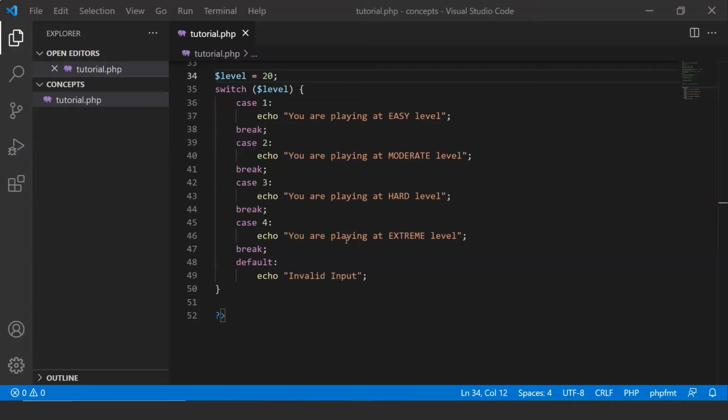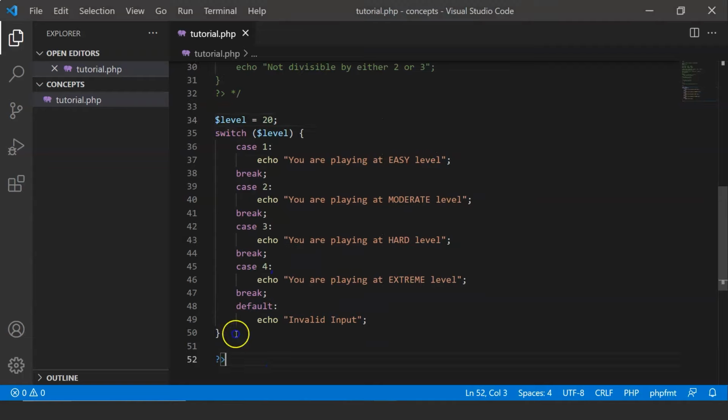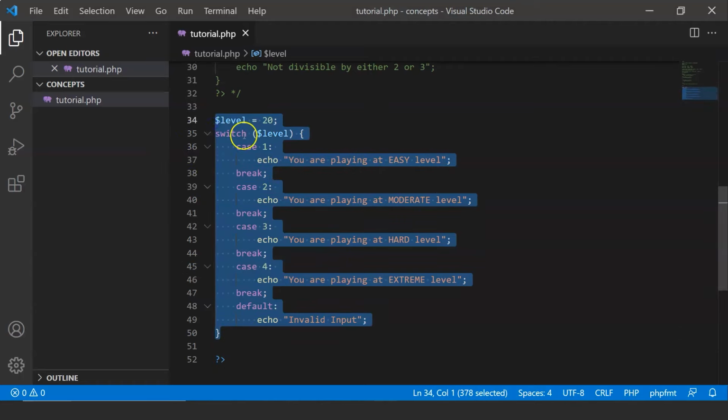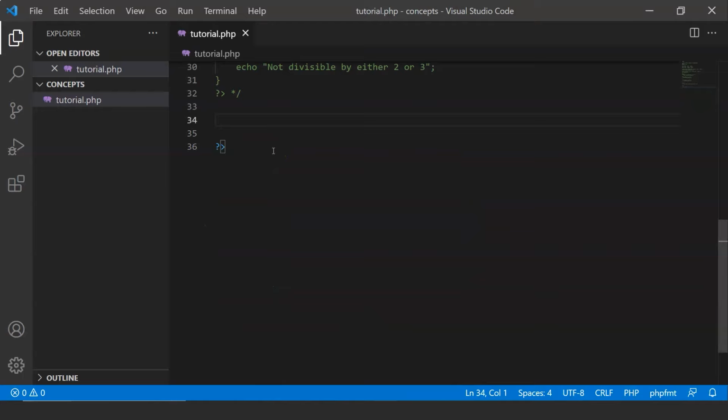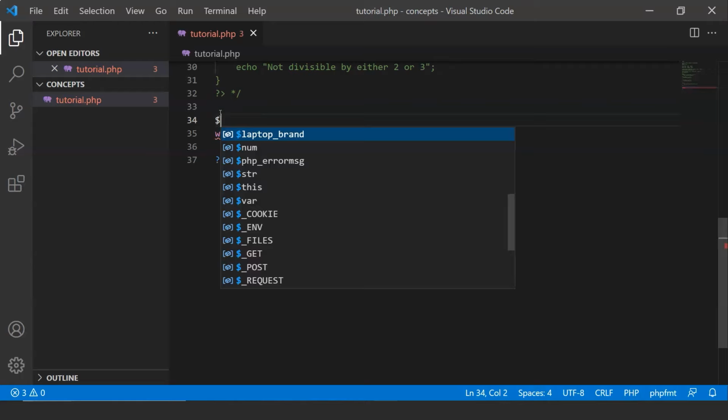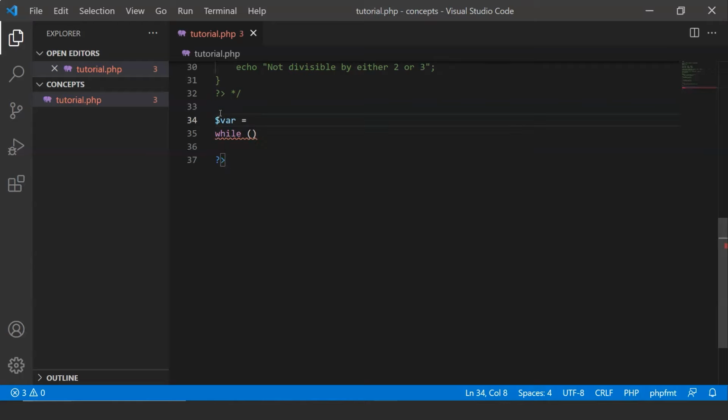Now let us start with the while loop. The while loop loops through a block of code as long as the condition that you have specified in the while loop is true. To write a while loop, what you need to do is type while followed by the condition. And to write the condition, let us first create a variable and give it a value of 2.